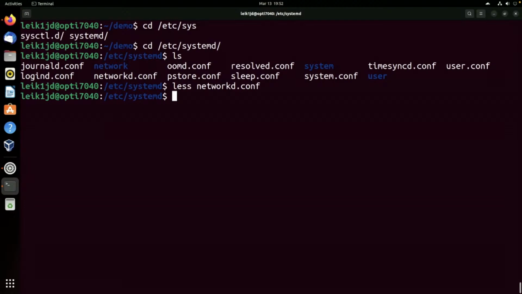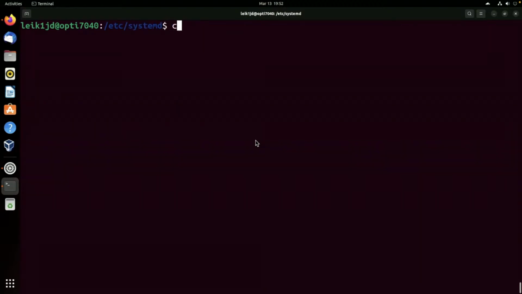All right, let me jump back to my notes because I do have a few other things to cover. Let's go back here. Okay. So there are some access control files that you should be at least loosely familiar with if you're going to be the administrator of a Linux system.